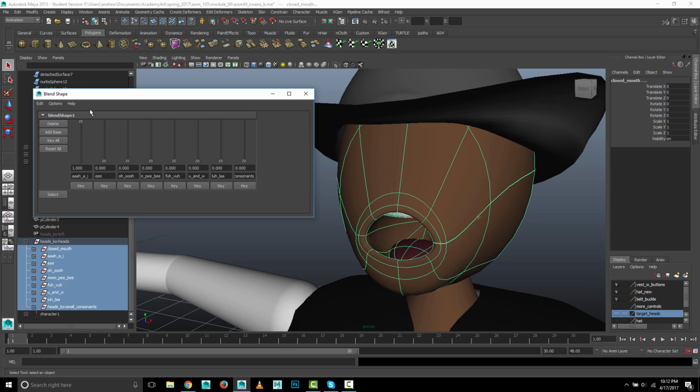Nice, big exaggerated shapes. Although those two look about the same to me. That's good, although I might go a little smaller, like vertically. P and B. Now, the FV shape, you're sort of biting your lower lip.